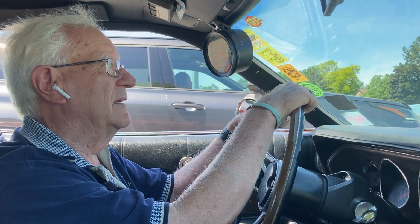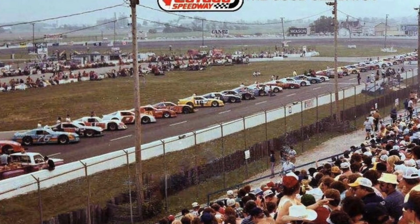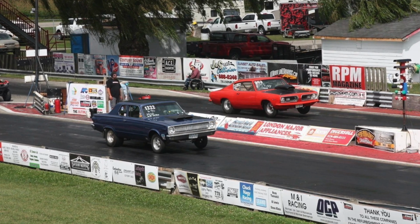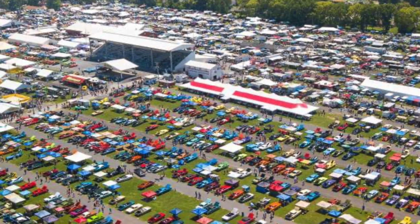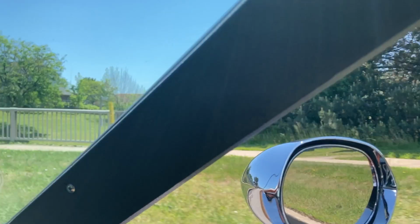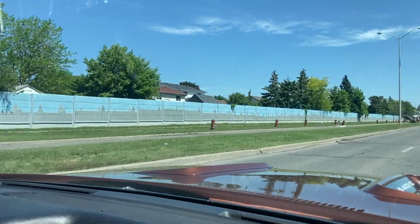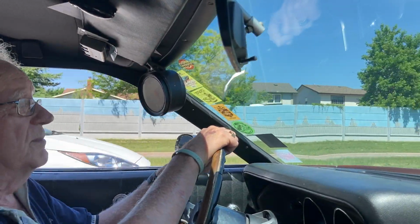Wow. And so which track would you take this one to? Well, I took it to Cayuga, Toronto International, but also St. Thomas. So you really do get around a bit to race. But a lot of the racing too was done in the US. We used to go to the MOPAR Nationals every year down in Columbus, Ohio, and a couple of other venues. We went to Indianapolis one year. I had headers on it at the time and slicks, and it could run consistently 12.7 seconds. So I could win a bit.